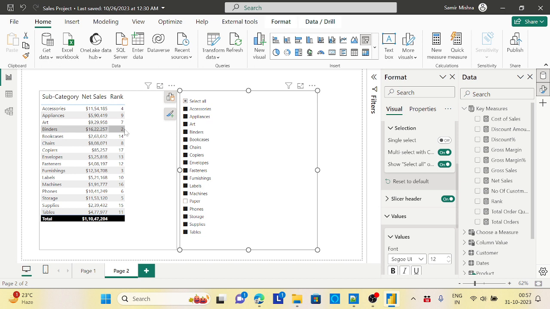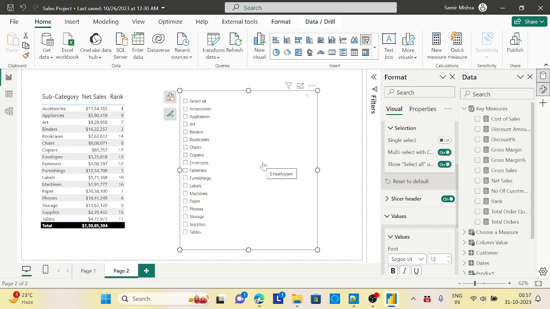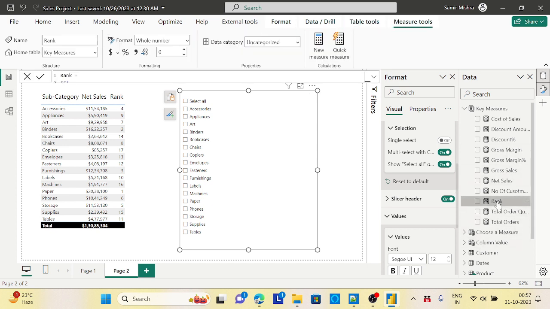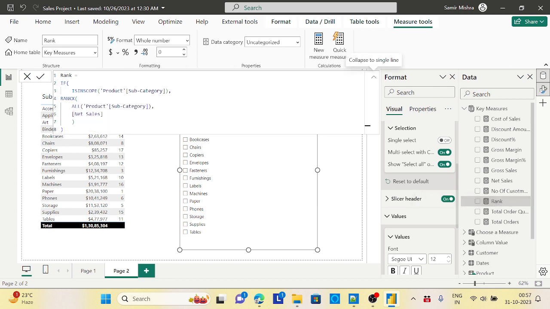It is not changing the order of the rank, but ideally it should change along with the visualization. Whichever you select, that is not working, right? Why is it not working? Because of one important thing: we are using ALL. ALL means it will not consider the filter context from the table, nor any filter context coming from the slicer.